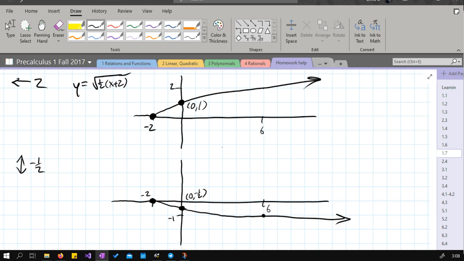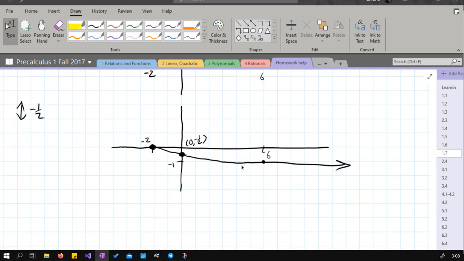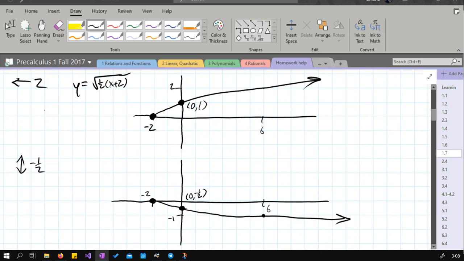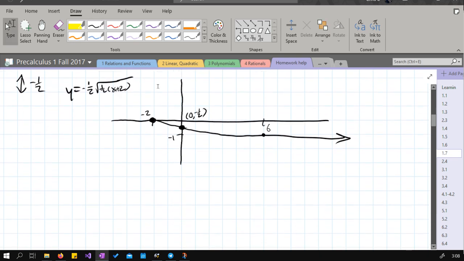So there we go, we're almost done, except I totally didn't write the graph, the function we're graphing. So there is a negative one half square root one half x plus two. All right, there we go. Okay, last step.